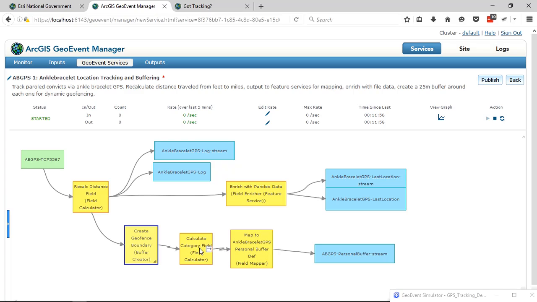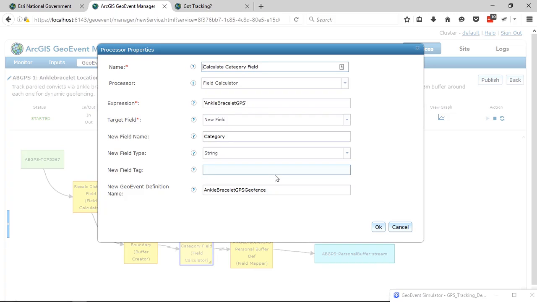But before we do that, we'll have to add a couple of additional bits of information. One, again, is a field calculator. And in this case, we'll be adding a new field. Because we want to use these polygon buffers as geofences, as I'll show you in just a moment, we'll synchronize the output stream. One of the requirements of setting up a geofence is a category field.